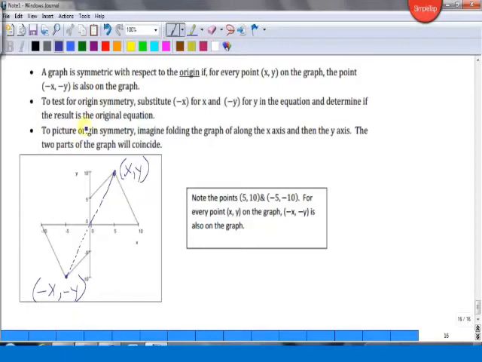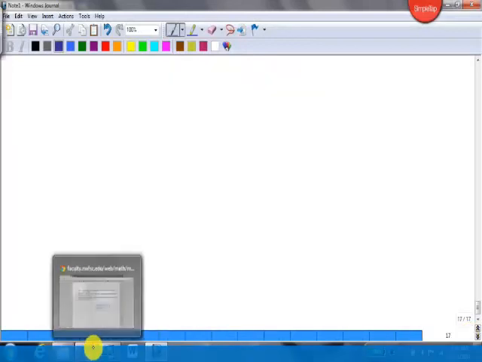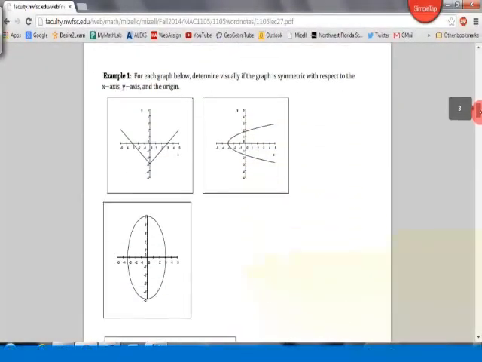So there is a test for origin symmetry. Basically, we take an equation. If x, y satisfies that equation, negative x, negative y must also satisfy the equation if it's going to have origin symmetry. So we simultaneously substitute negative x for x and negative y for y, and simplify. If we can make it equivalent or identical to the original equation, we will have shown that the graph of the equation has origin symmetry. Now, as we do this, to save ourselves as much time as possible, let me postpone the completion of that sentence just for a little bit.